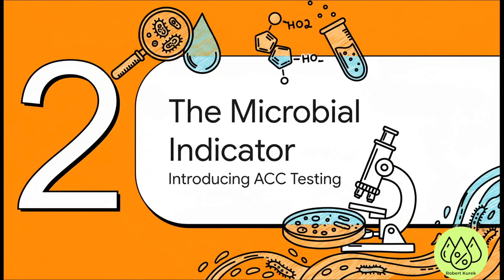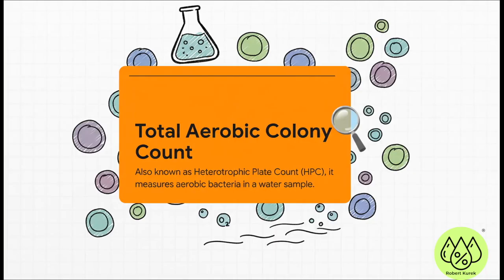So how in the world do we actually get a look at this invisible world of microbes? Well, pros rely on this one fundamental test. Think of it like a general health checkup for the life that's swimming around in your water system. And that test is called the Total Aerobic Colony Count, or just ACC for short. All it's really designed to do is give us a quick snapshot of a very specific group of bacteria, the ones that need oxygen to live. It's like taking a census, a head count of the microbial population in your water.